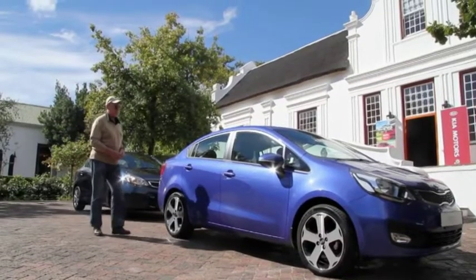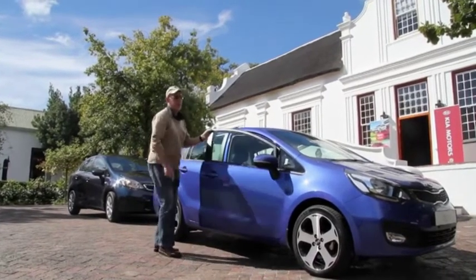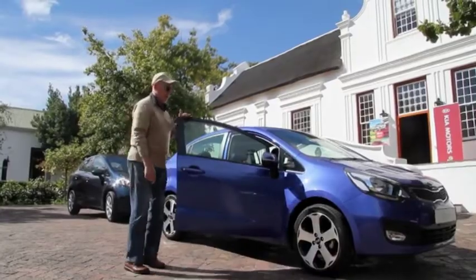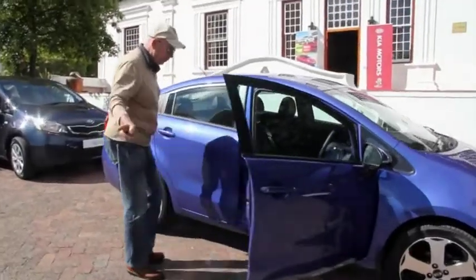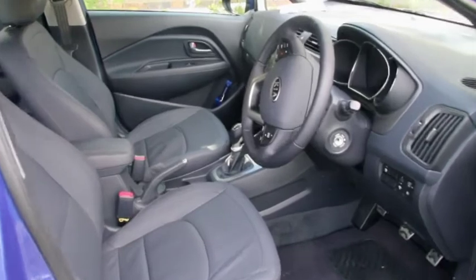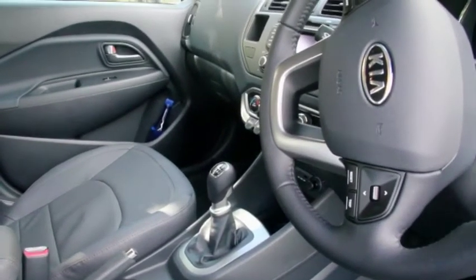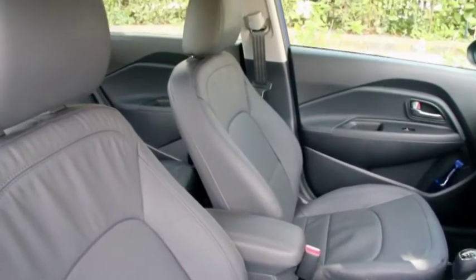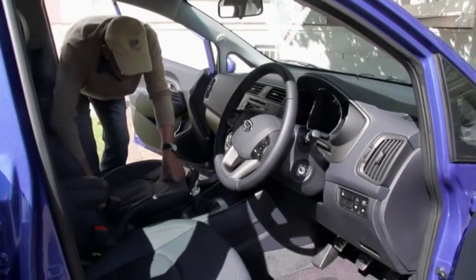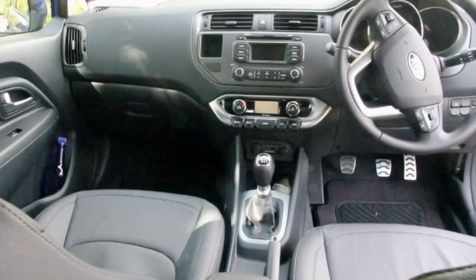At the top end of the new Kia Rio sedan is the 1400 engine, the tech model. You might note for the start the fancy steel wheels, polished steel wheels. Very pretty. But inside the car, the biggest change you'll see immediately is the leather seats. Most unusual on a car of this kind of size, but we're talking anything up to 180,000 for these cars, so frankly I'd actually expect leather. The aircon is fully automatic. There's a 6-speed manual gearbox instead of the 5-speed that you get in the smaller car.